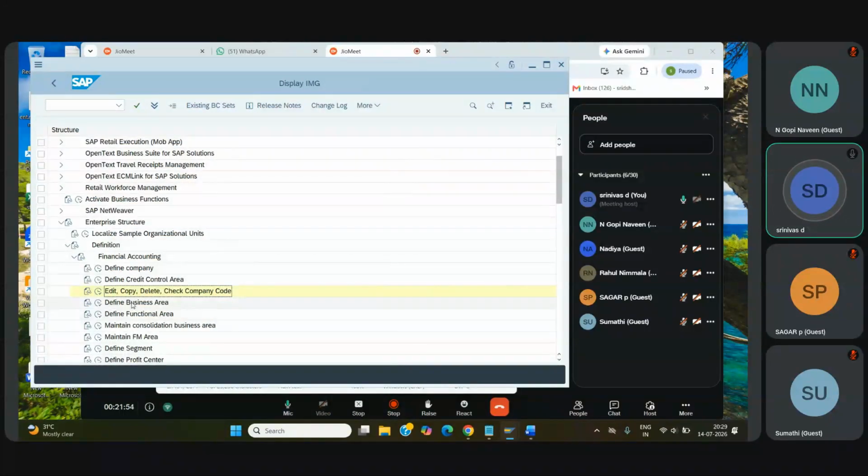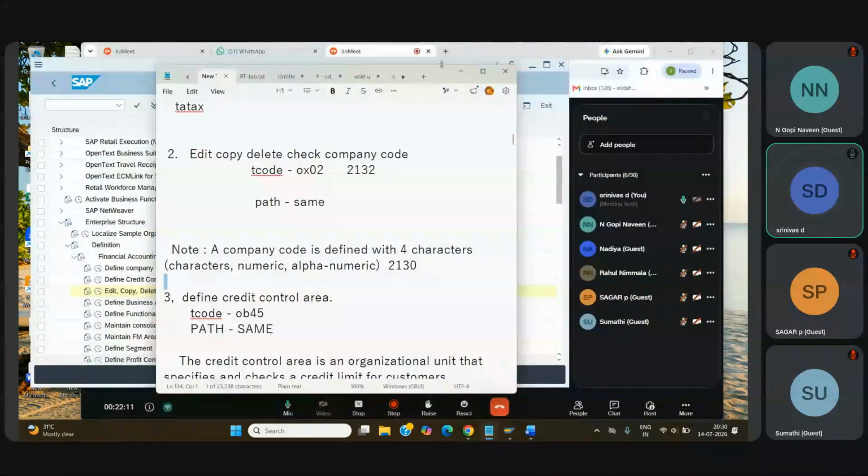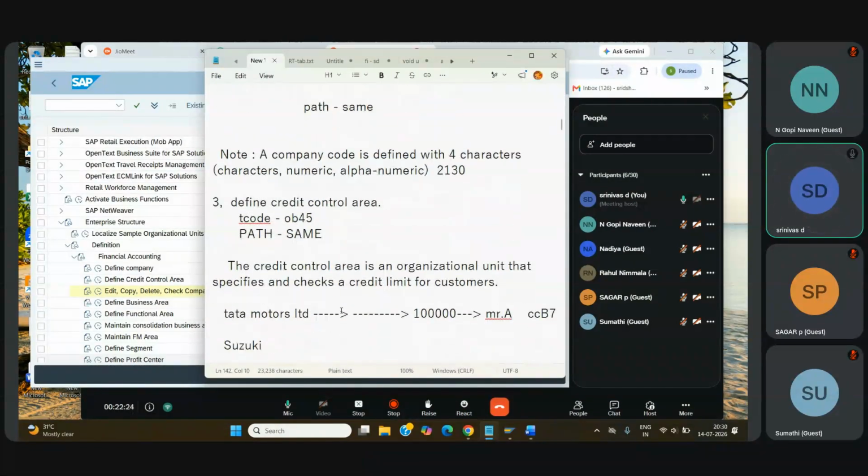All right, so next one is, okay, we are here. Define credit control area. Let's understand what this credit control area is.